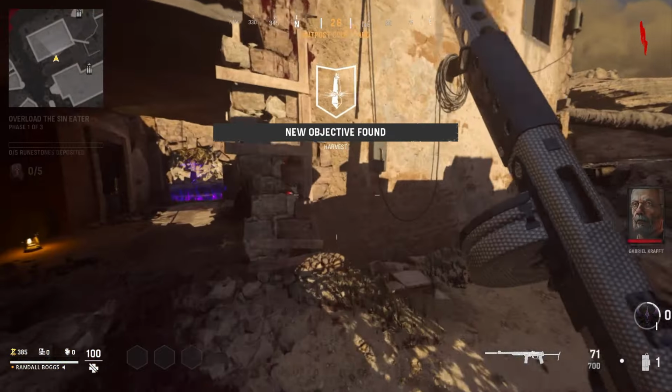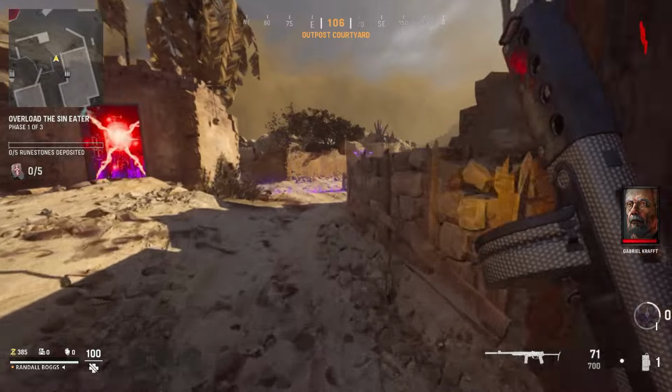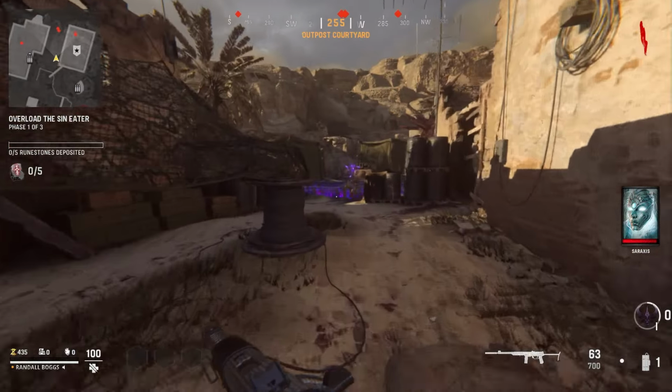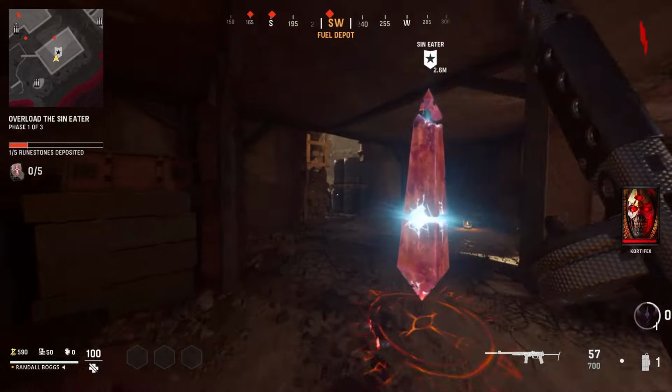Oh, the worst fucking zombies ever, bro. This is so bad. Oh my God, new objective found, harvest, bro. Suck your mother. This shit is so bad. Oh no, because it's actually just fucking awful. I'm in the right place, bro. I need to find a shovel. Deposit rune stones. What the fuck is this shit, bro?